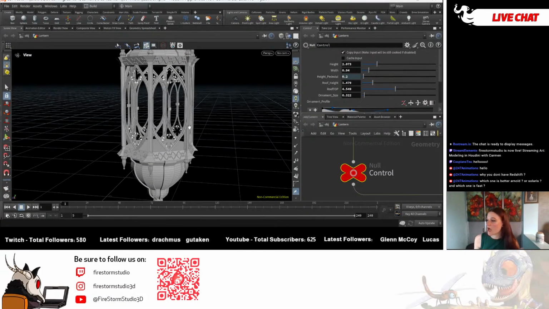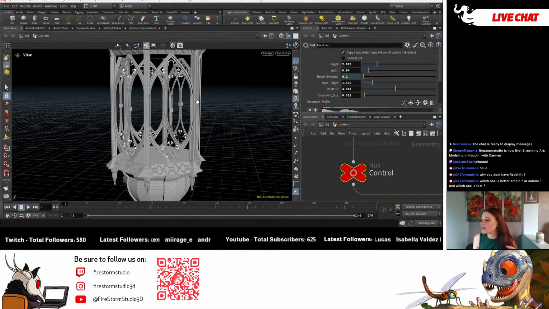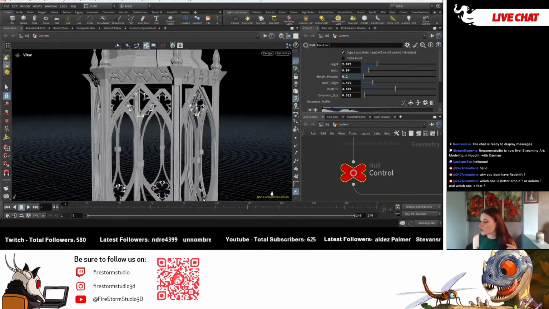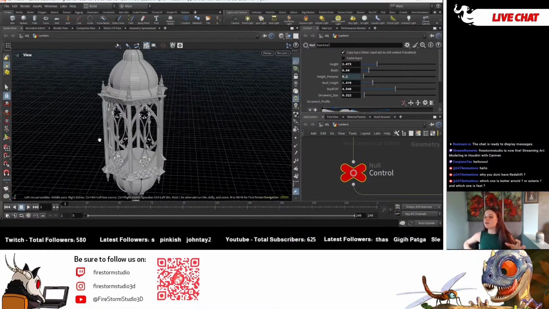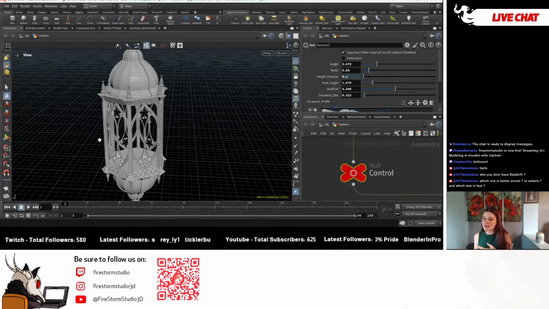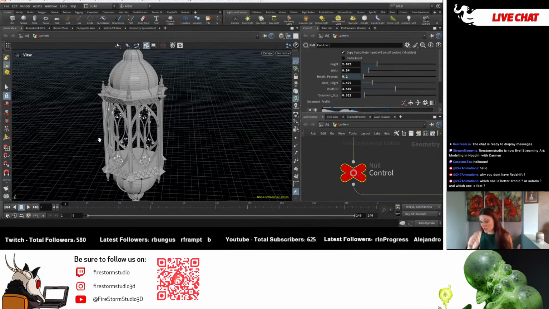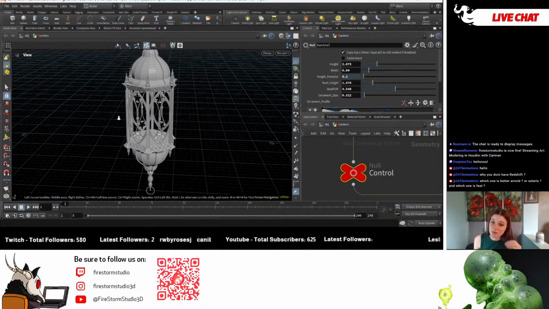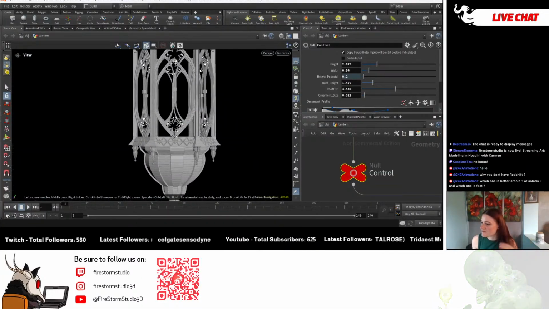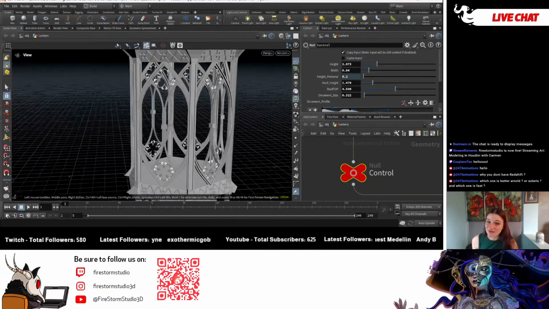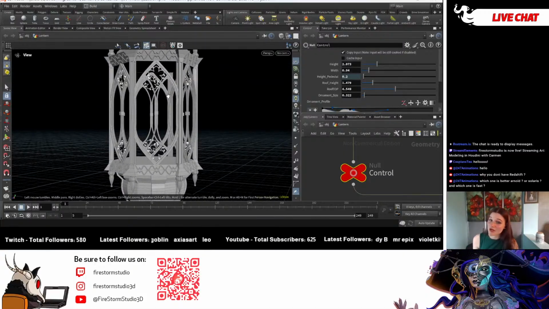So if I decide that now I want to be able to scale the archways independently, I want to be able to scale the pillars independently, I want to be able to change the size of the pillars. These are all things that I could potentially do, but if I have too many of them at the end of the network that I can change, eventually it's just not going to work because there's too many areas working against each other. Now, if you're absolutely a mastermind, you can make all of these procedural. But in my case, yes, I have got quite a bit of knowledge about procedural modeling in Houdini, but I'm by no means a master.